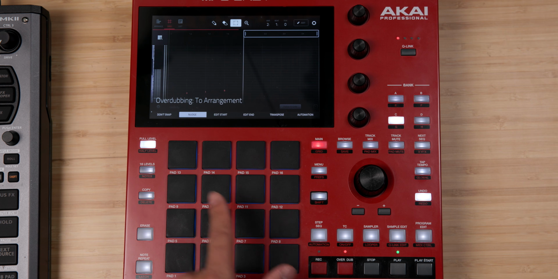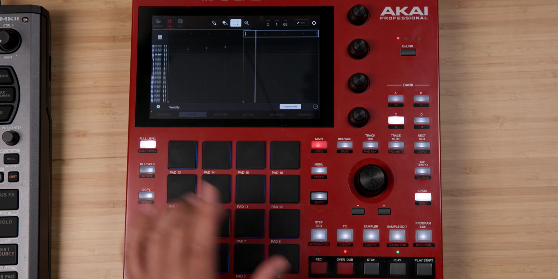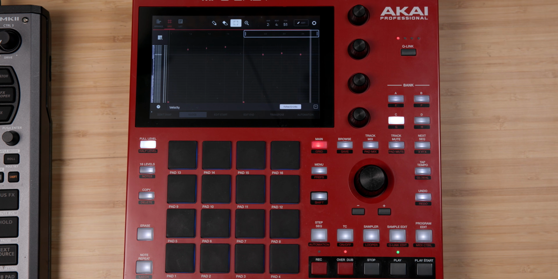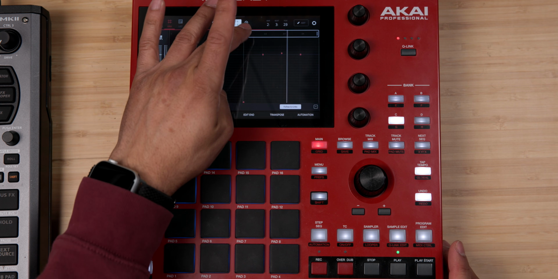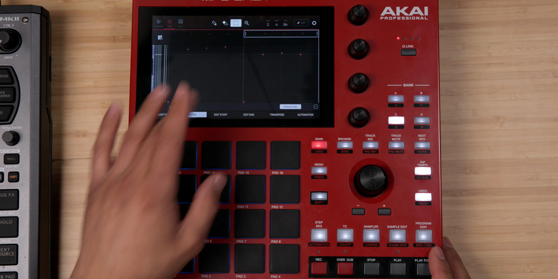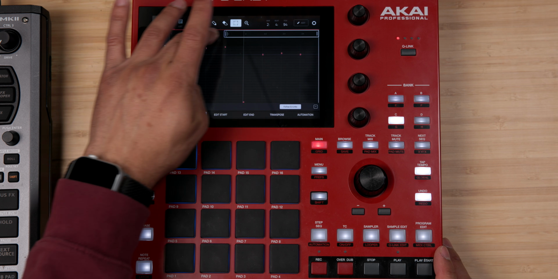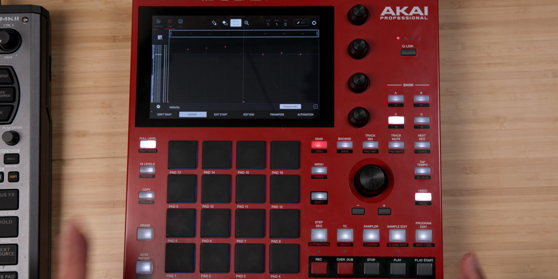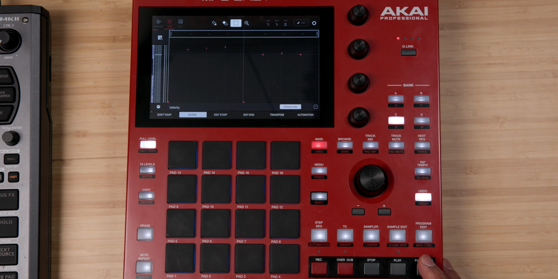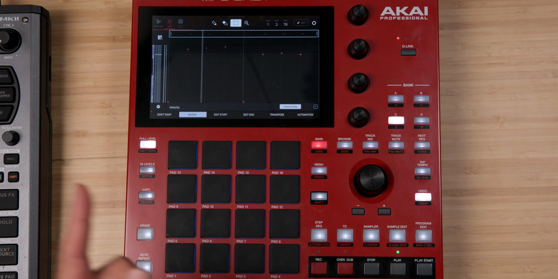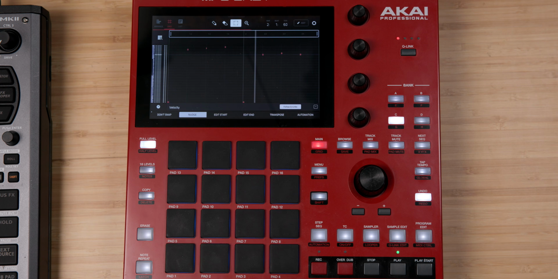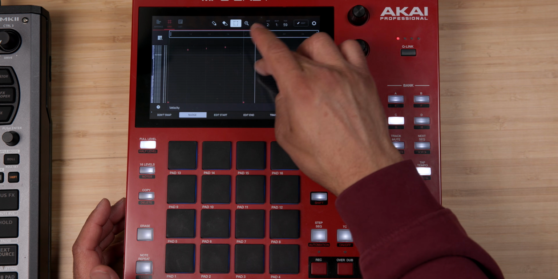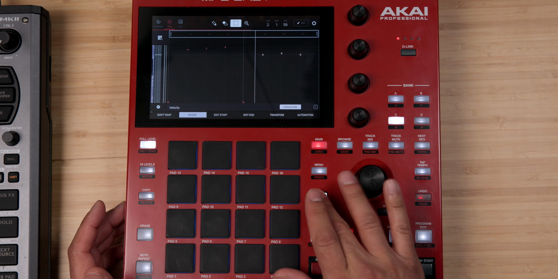Hit record overdub. Awesome. Now I can get this looper and take it back to beat 1 or bar 1. So now we can hear these 2 bars and how they play together. That sounds okay. I actually didn't like this idea. I'm going to get rid of this, shift, cut.